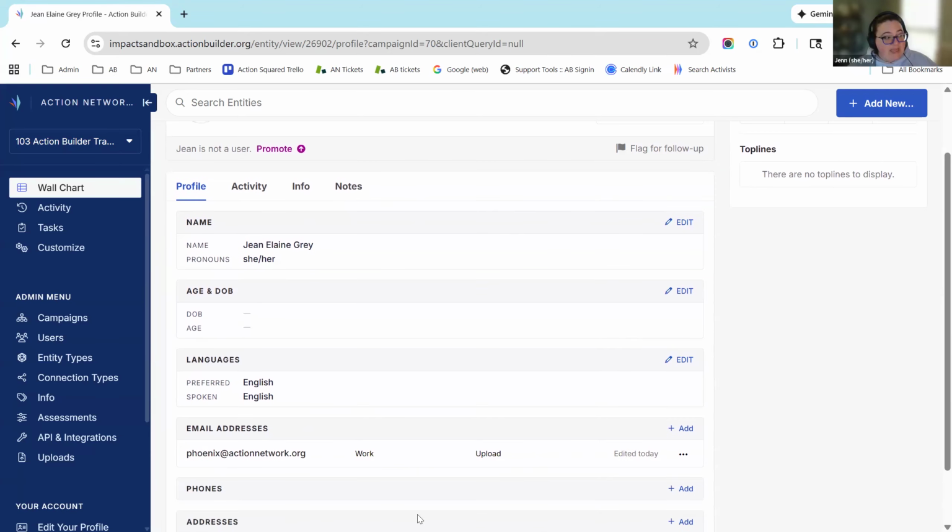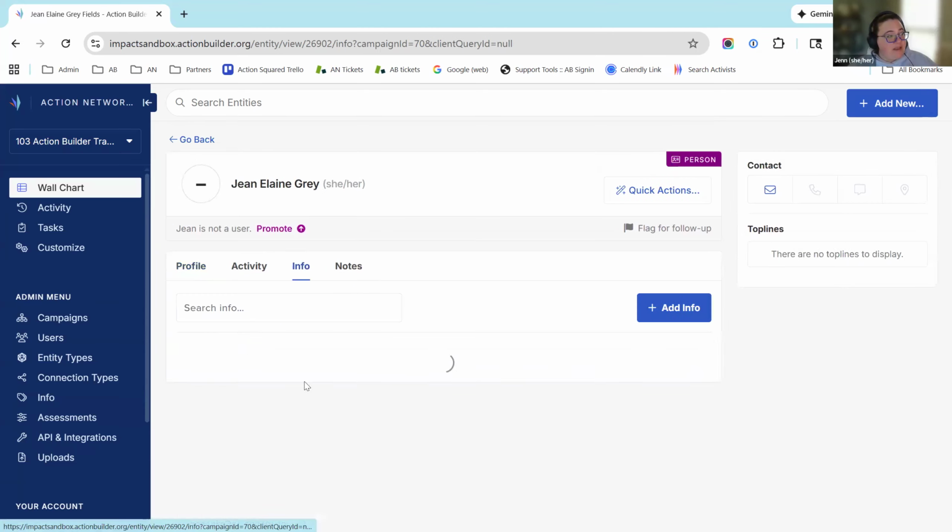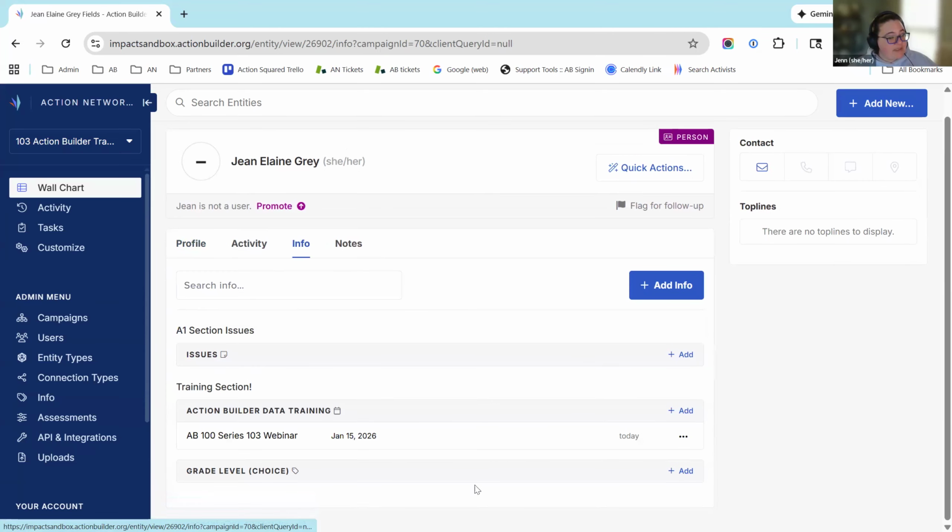It will contain all of the information on this profile page that was in that campaign as well. And then on the info tab, I will only see my fields. Or if I'm using a universal field, I will see the response from that universal field, even if that campaign is not the one that added it.